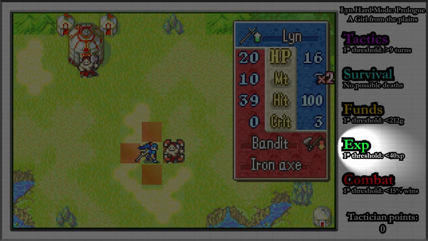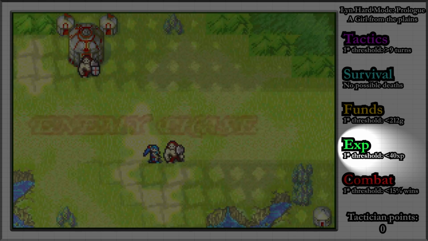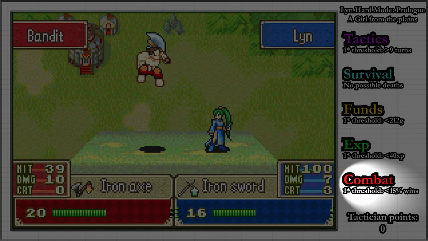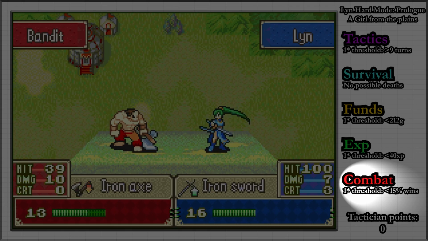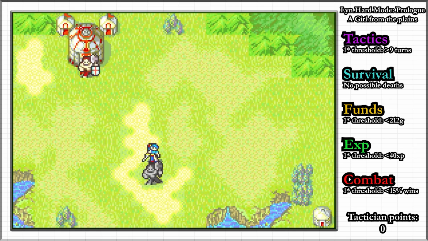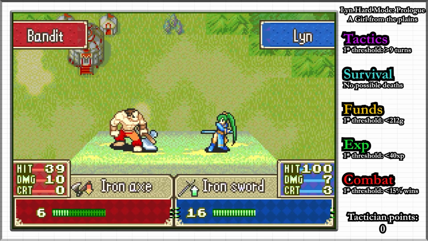For experience rank, the requirement is very low, and killing the boss will grant us more than enough XP to guarantee a 5-star ranking. As for combat, we must achieve a less than 15% overall win rate to get 1 star. So the only 2 ranks we need to worry about on this map are funds and combat. And the solution to both of these problems is an extensive amount of boss abuse.